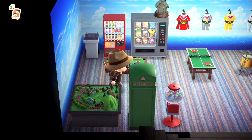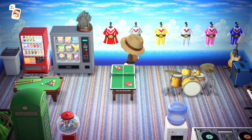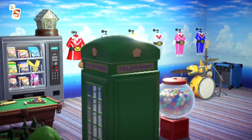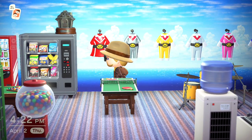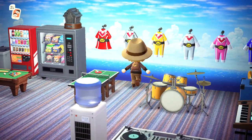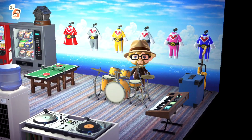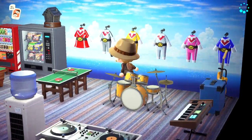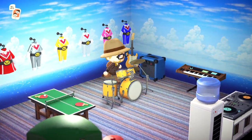Got a pool table, ping pong table, and here is the original Zap suit that I had, the Noble Zap suit, the Red Ranger costume. I brought it downstairs. You can kind of think like Lauren from Power Ranger Samurai type deal. And we have every Zap suit but the Green Ranger, because subconsciously, I guess I don't like Tommy. I have his White Ranger costume, but this is what the Zap suits look like in their entirety. They're exactly the same as the Red Ranger costume upstairs.